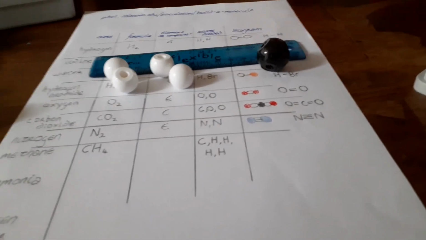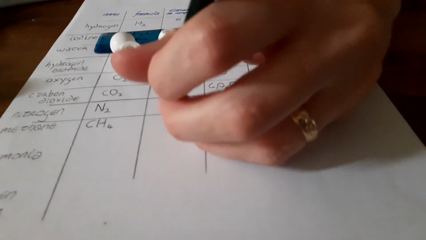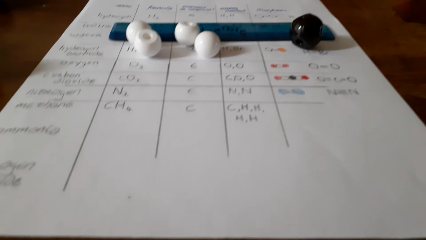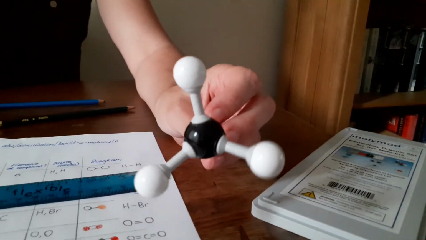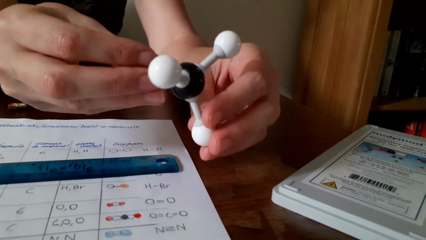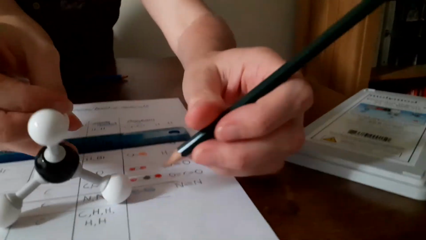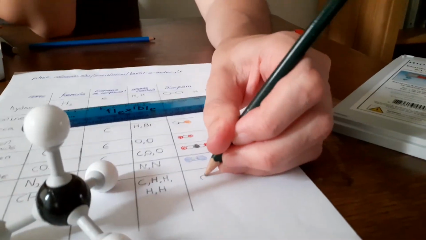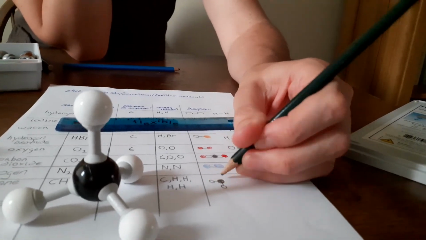Different types of atoms. More than one type of element. It's got to be a compound. And what does this one look like? And this is what it looks like when it's all joined up together. Okay, this is methane. And we can draw it. We start off with our black carbon, 1, 2, 3, 4 hydrogens.